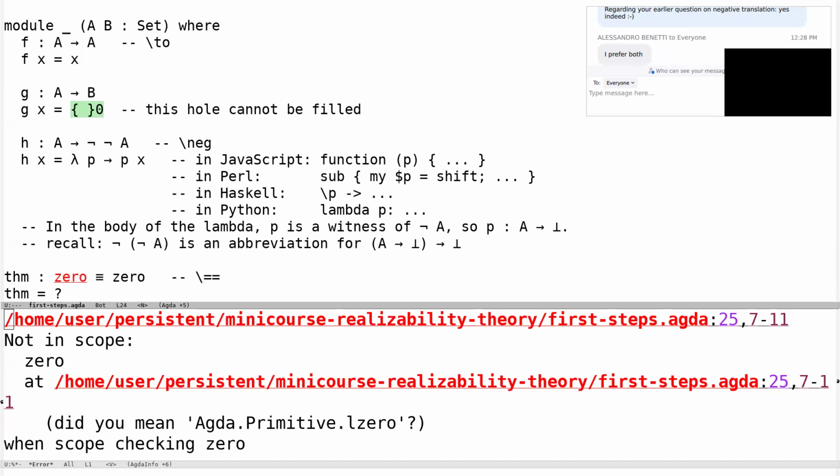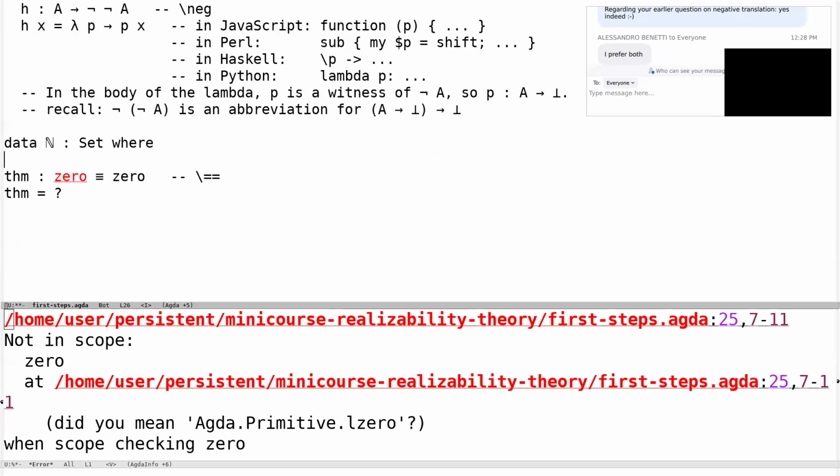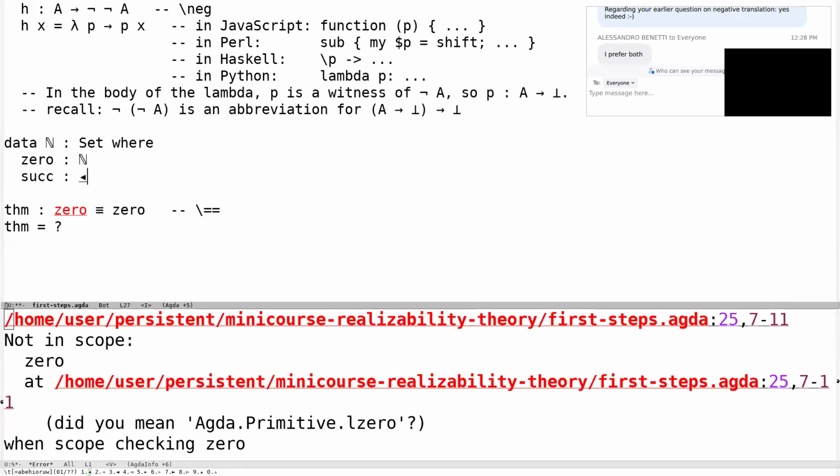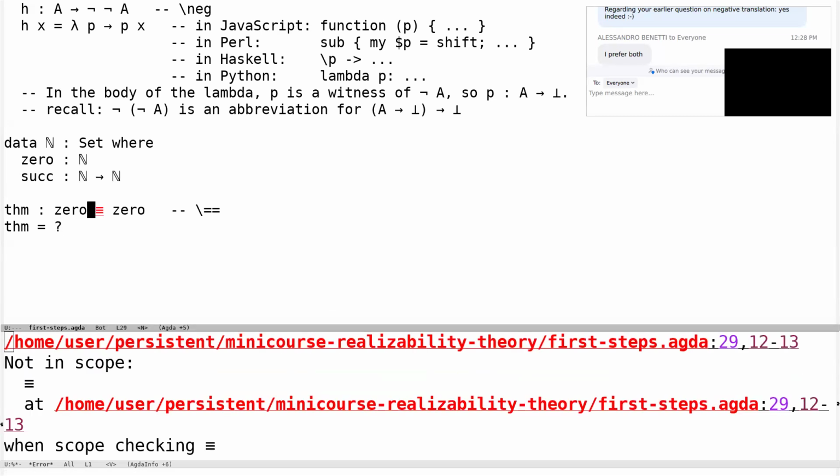It's an infinite set, right, containing infinitely many inhabitants. But still, the definition will fit on 3 lines in Agda. The definition will be as follows. And then Agda is complaining that it does not know about the definition of equality.